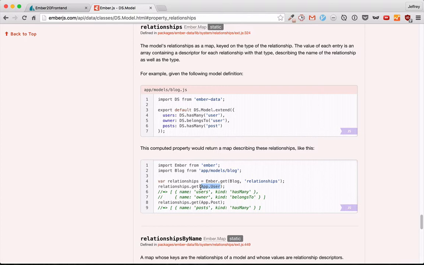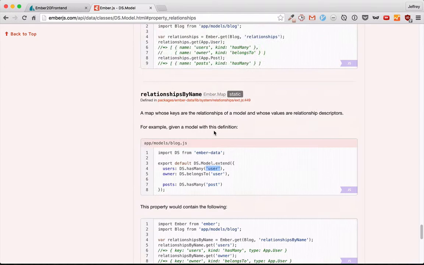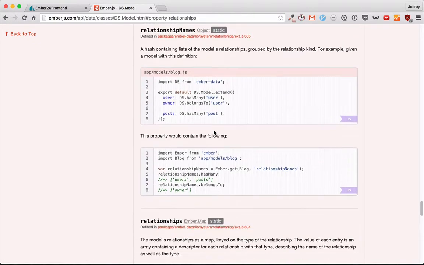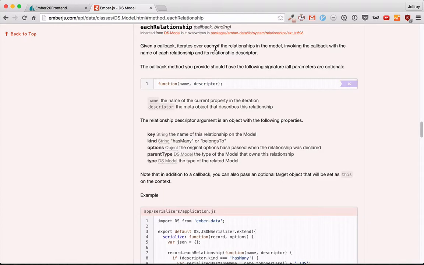And these other relationship properties aren't a whole lot better. We've got relationshipsByName, where you still have to know the name, but now you're knowing the name of the property rather than the name of the model that they're connected with. And we've also got relationshipNames, which just gives you a list of names based on has many or belongs to.